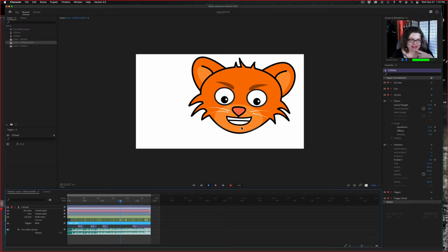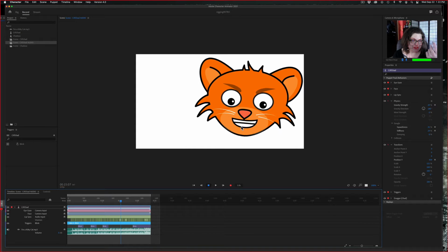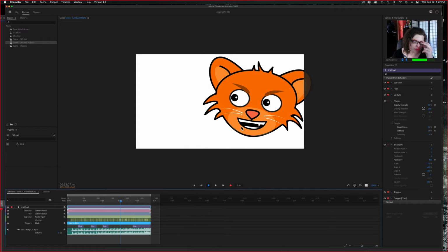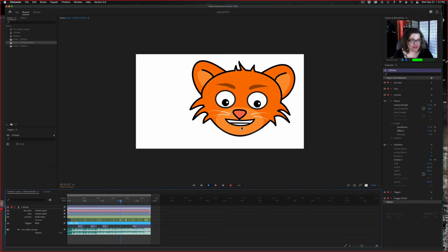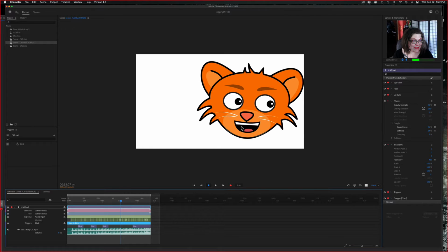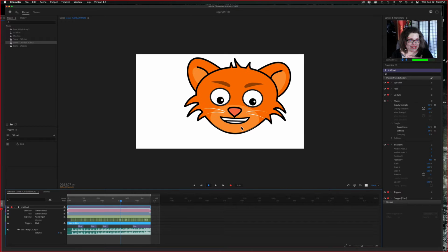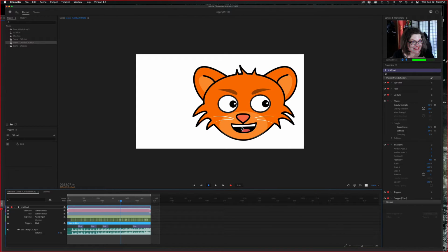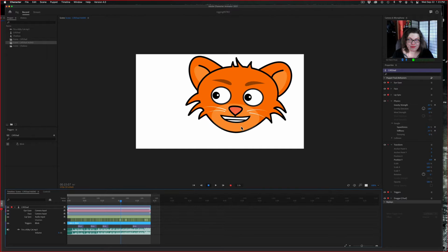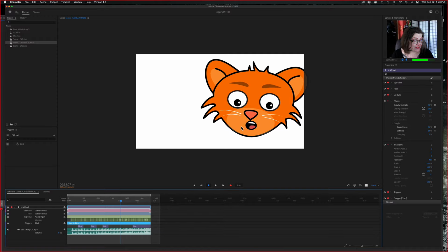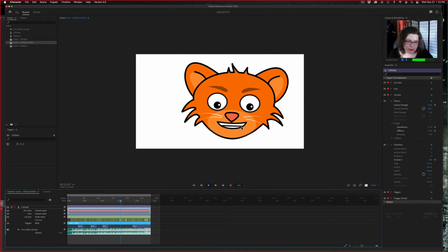So I don't have tons of mouth variation here, but like I said, the Cat Chad or Chad puppet is really just to give you a starting point. You could use the blank template from the previous week. Those are good files to save and just have for when you do start your projects from scratch. You don't always have to start from a template. Obviously, this is just a way to get introduced to the workflow and all the different things that we can do within Character Animator, or at least some of the things. It's an increasingly more powerful program.